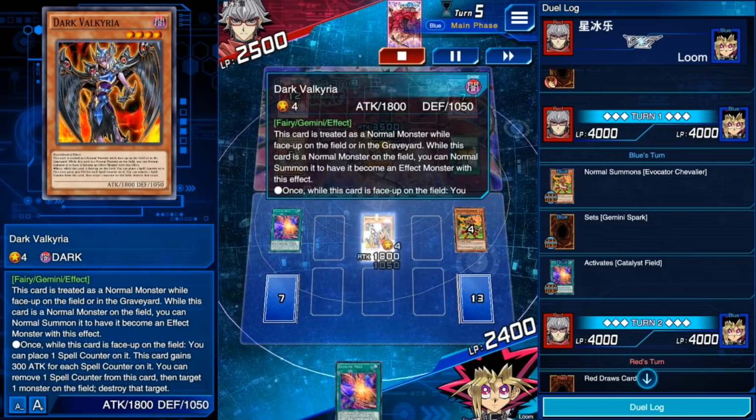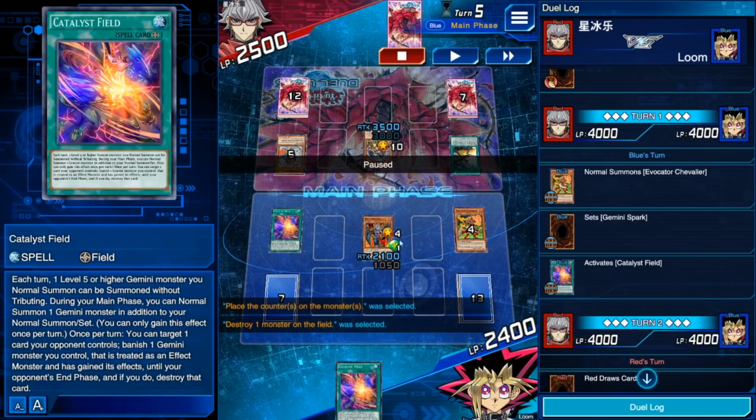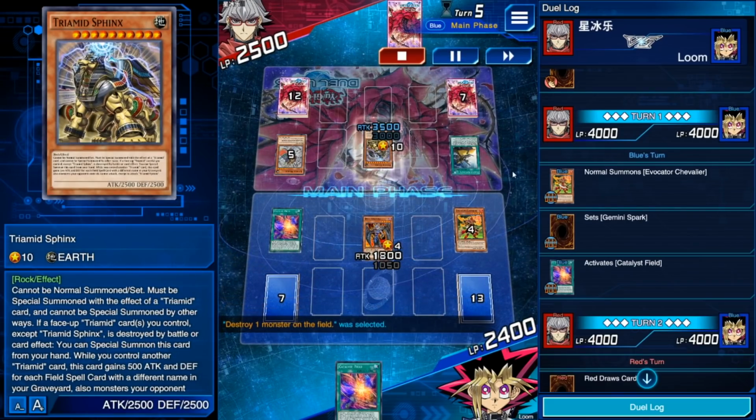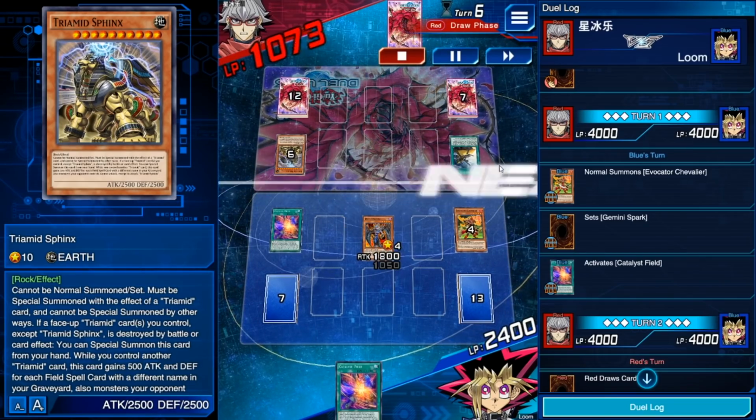Easiest top deck of my life. Hit a Valkyria, because we have the field spell, we can double summon it a second time, use this effect to pop a monster on board, popping his monster, and passing the turn.